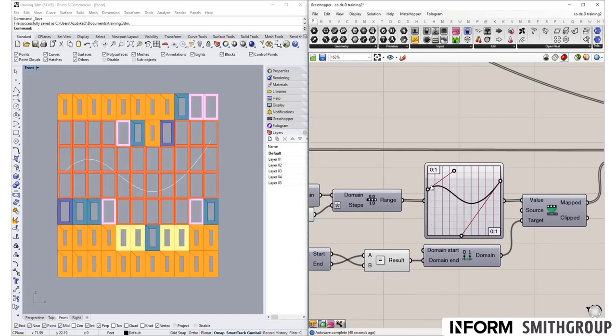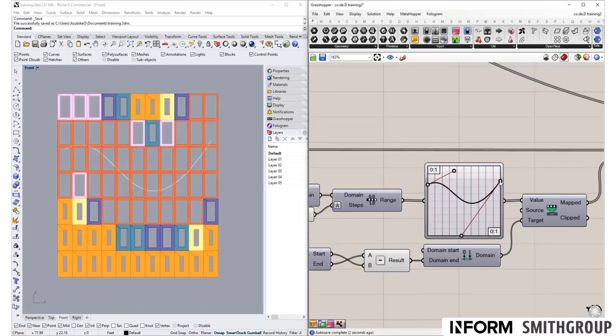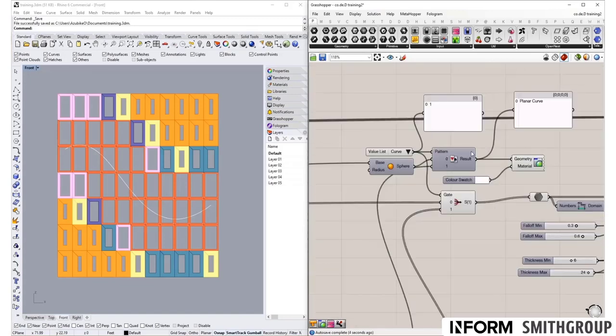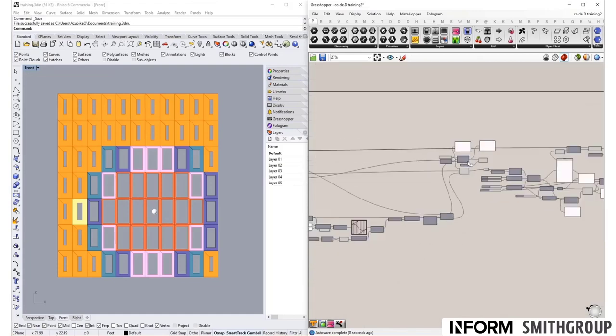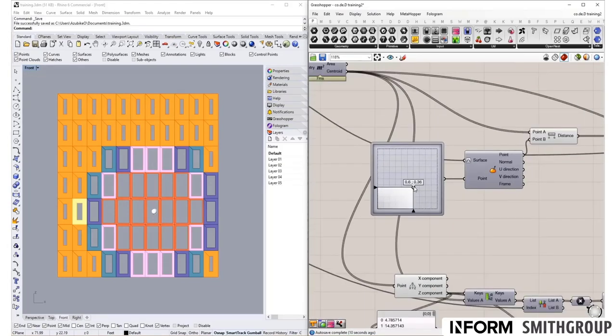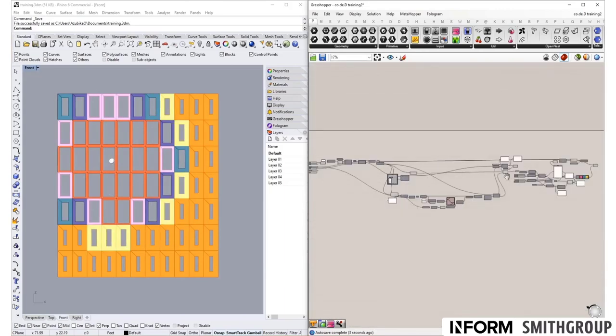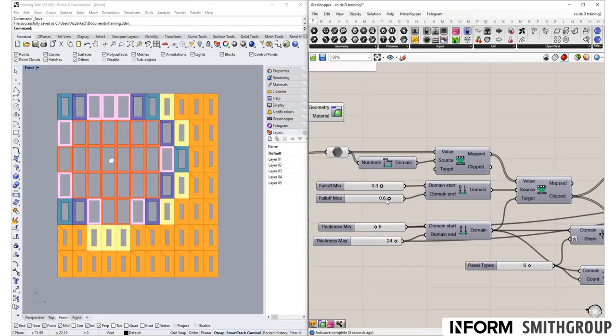We can make all sorts of adjustments to this, and it also applies to whether we want to use the points or the curves. Okay, control the fall off.